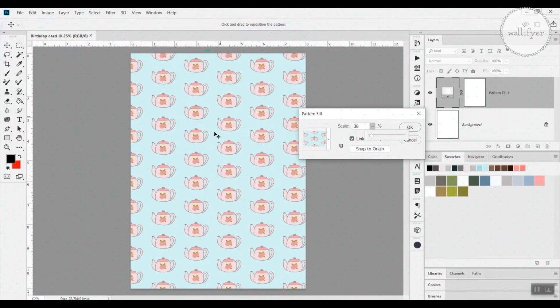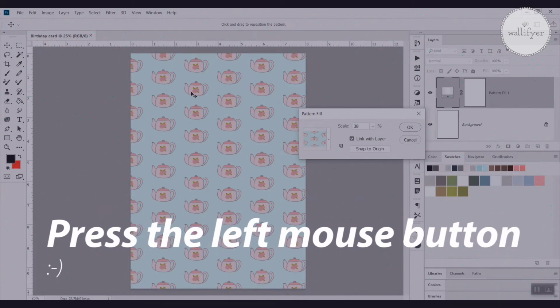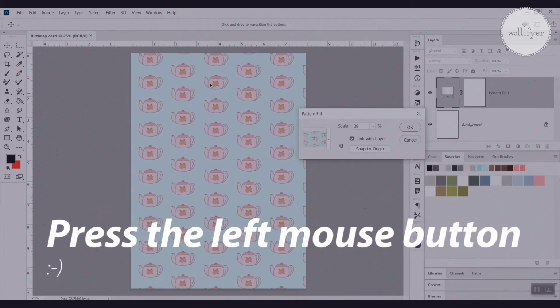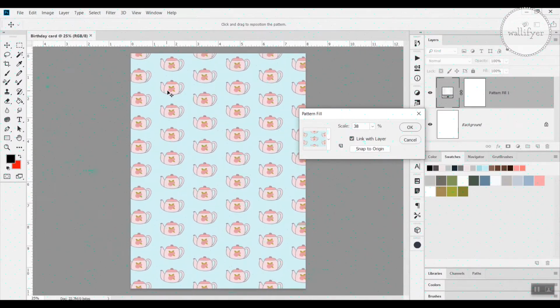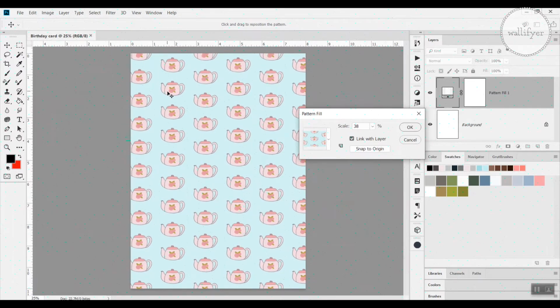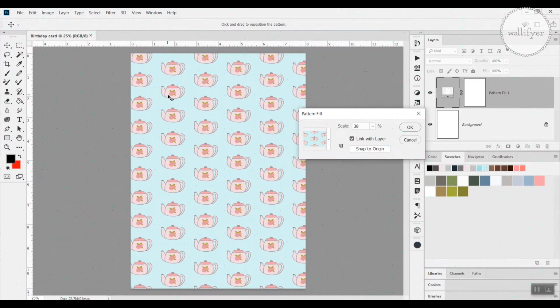But if the pattern is not aligned as you want it to be, then you can just grab the pattern by pressing the left button on your mouse, press it down and hold. Then you can move it like this until you find the right place that you like. I think this will be cute. Then you just press OK when you're done.